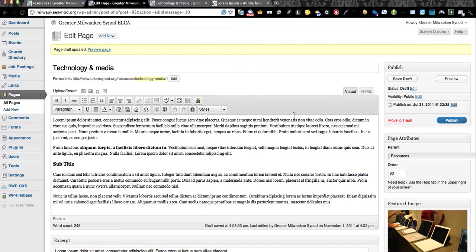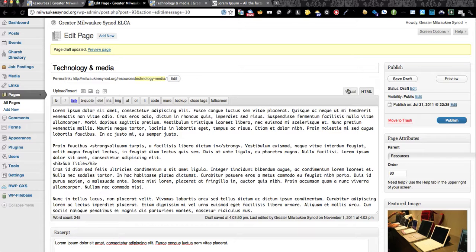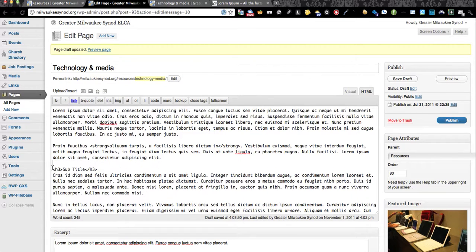One other thing I want to call attention to before I actually publish this. Right now, we're in what's called visual view. Right here are these little tabs, Visual and HTML. This doesn't change anything. All it does is show my content either in HTML view, so you see these little bits of code with the funny brackets. Basically, these are all just HTML codes. I usually, it's personal preference, I usually view things in HTML view.